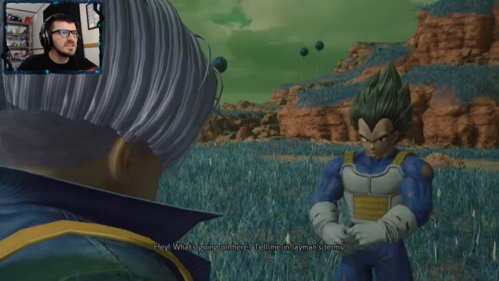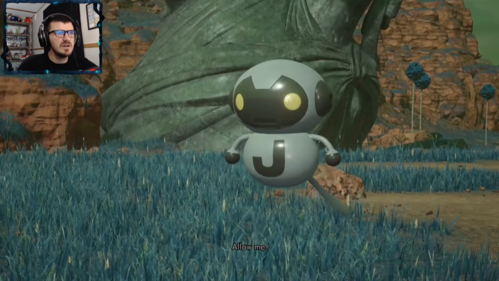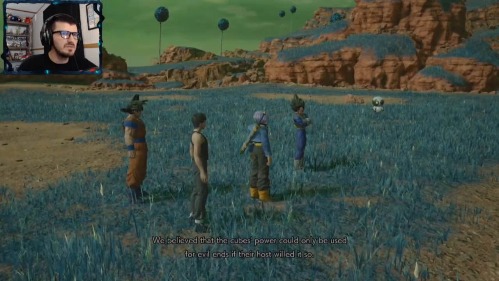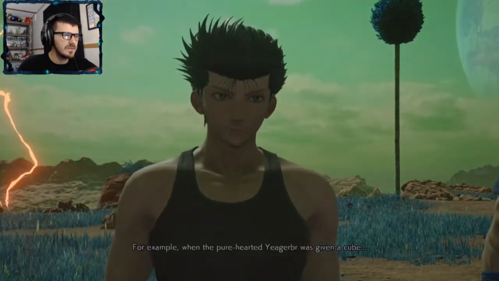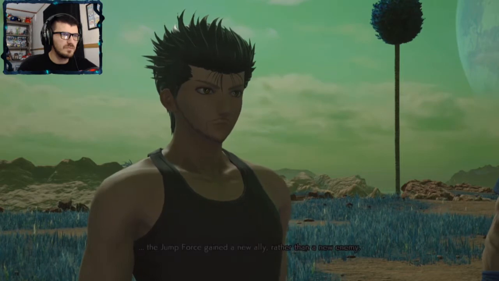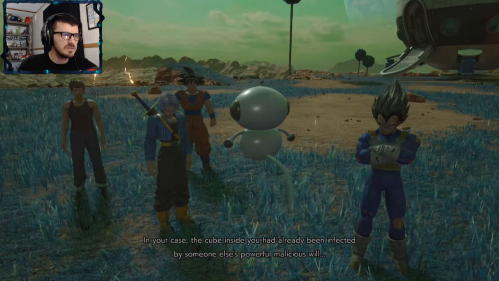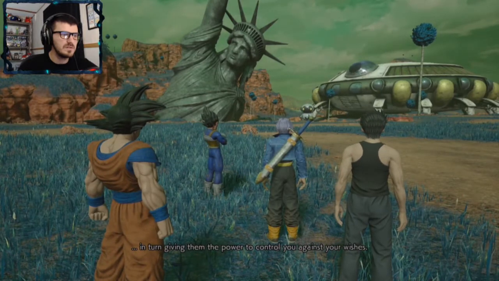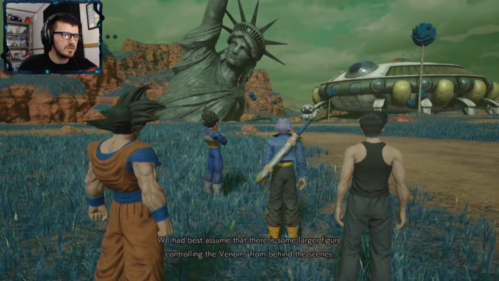Director. Hey, what's going on here? Tell me in layman's terms. Allow me. You are under the control of an Umbra's cube. We believe that the cube's power can only be used for evil ends if their host willed it. Jump Force has gained a new ally. It seems that the cubes can also be used in other ways. Increase the cube inside your head, turning giving them power to control you against your will. Damn it. Who did this to me?